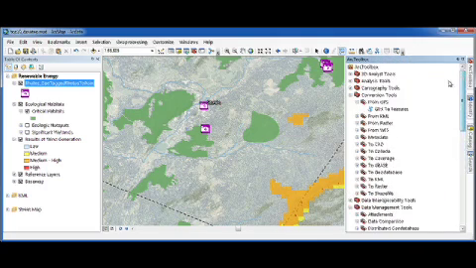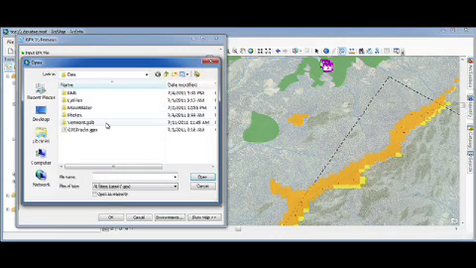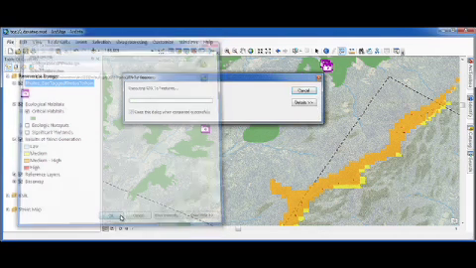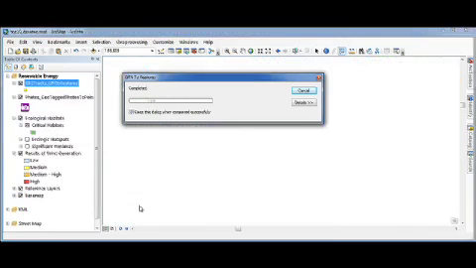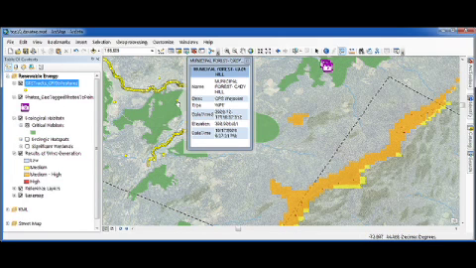Number 7 is the new GPX to Features tool. This tool makes it much easier to take your GPS data from the field and load it directly into ArcGIS. It takes the waypoints, track points, and routes, displays them on my map that I can now select to access the detailed information of that file.